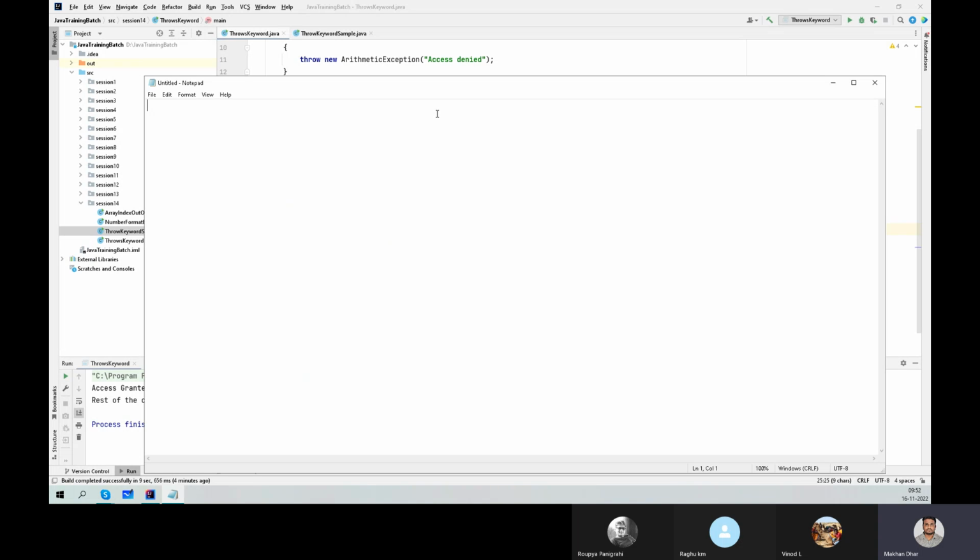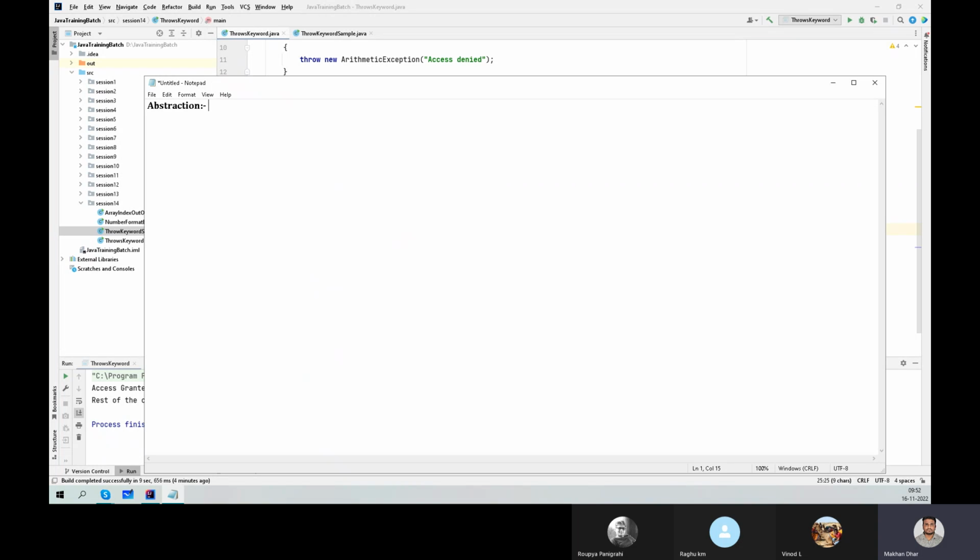So let me cover another topic called abstraction. This is abstraction. What do you mean by abstraction? Any idea? Basically, abstraction is the quality of dealing with ideas rather than events.